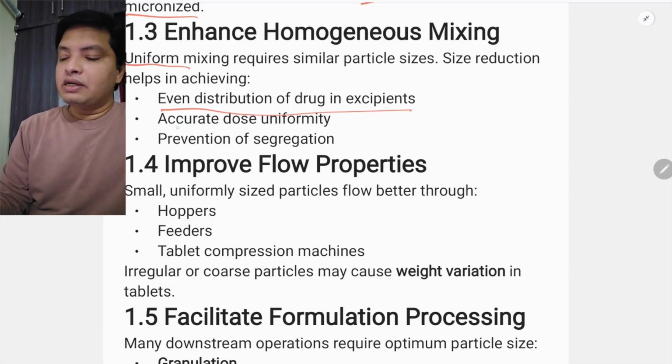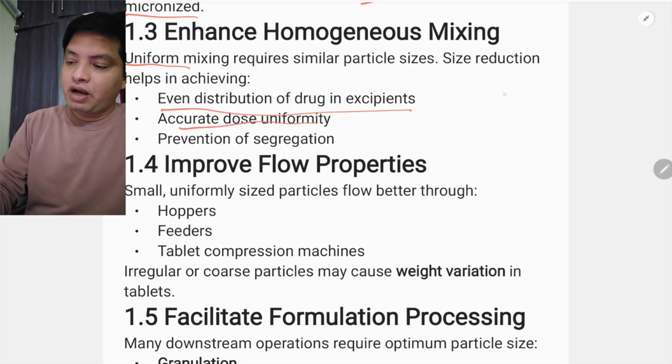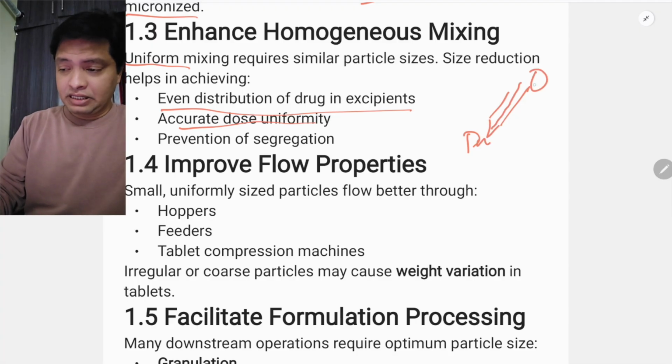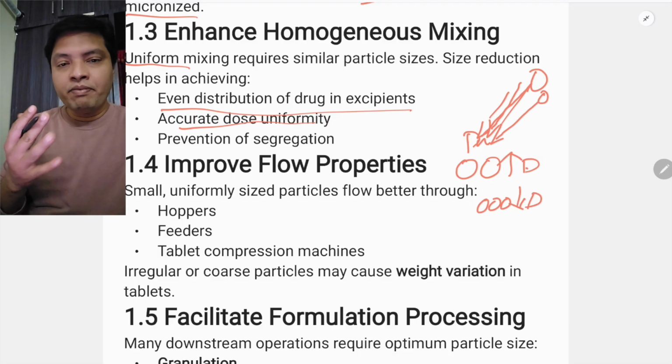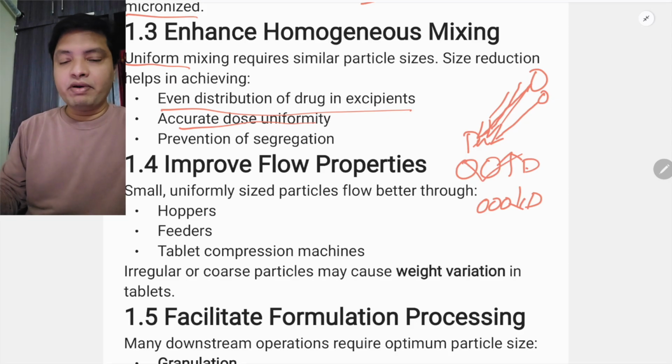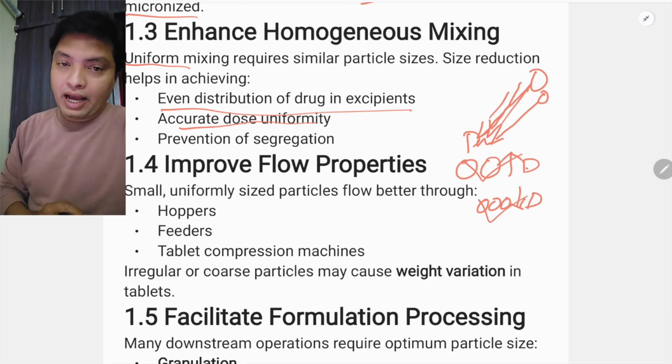Next, accurate dose uniformity. I told you, if the particle size is the same, when they are flowing from the hopper to the punching machine, they flow like this. If the particle size is large, large particles will come first. So the initial 10 tablets will have more dose and later small particles will come. Then the final 10 tablets will have less dose. So dose uniformity will not be there. In the same tablet strip of 10 tablets, 5 tablets will have more dose, 5 tablets will have less dose. Do you accept this kind of tablets?